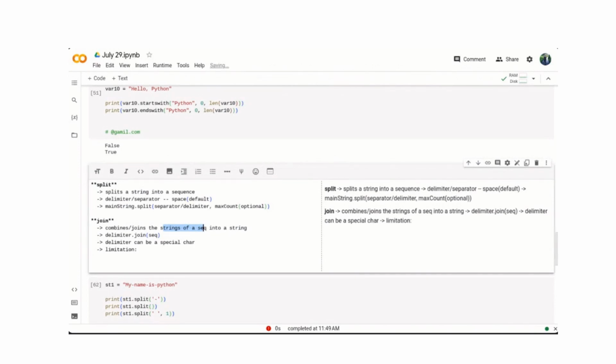Otherwise, this function will throw an error. This is only applicable for string valued sequences. If any other data type comes into the sequence, it will simply throw an error. Now let us see a few examples for this join function.